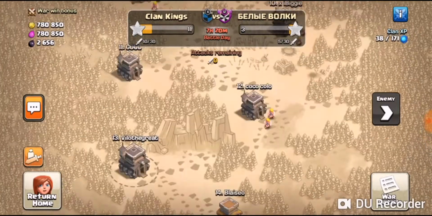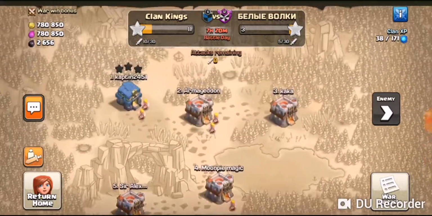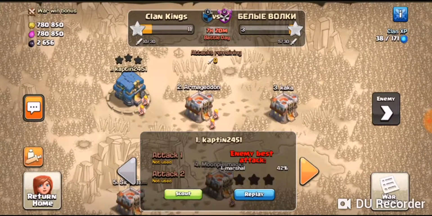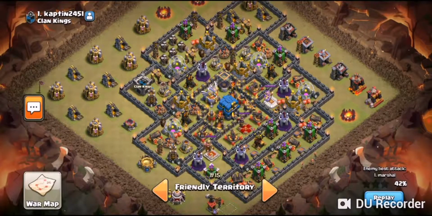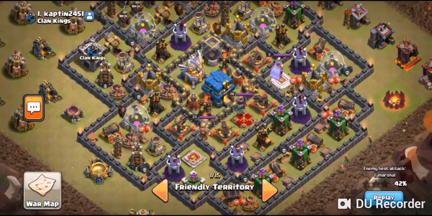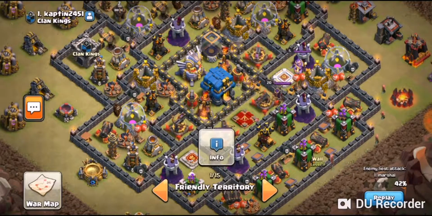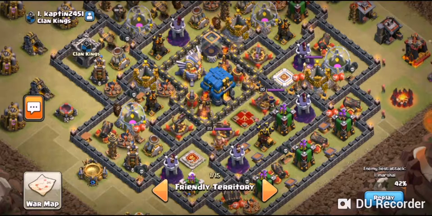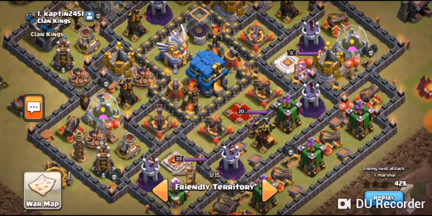So as you can see, we've got my guys here going all the way up to Captain 2451, who's got a fantastic base, by the way, guys. Actually, let's have a look at his base. As you can see, it's fully loaded. It's a great little base here. Great protection. Those walls, fantastic. Level 9 walls. Take quite a while to build those walls, guys.